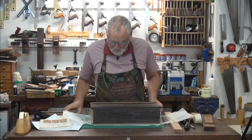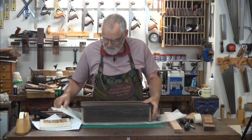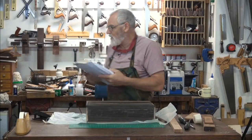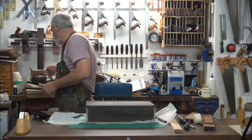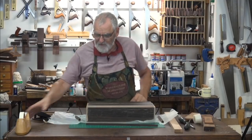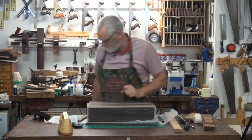Okay, now work out where things are going to go before you actually start applying glue, because once you start applying glue, you're committed and that glue goes off. So I know that one goes there, that one goes there, that one goes there, that one goes there, and I'm going to use masking tape. All right, let's go.